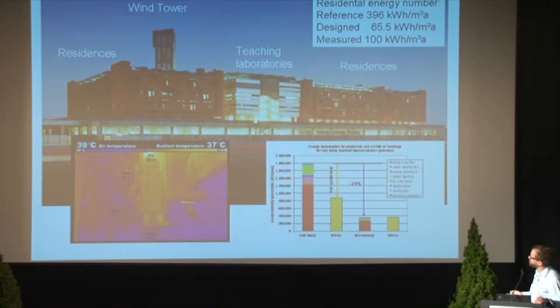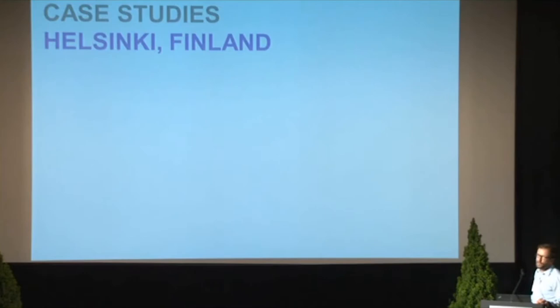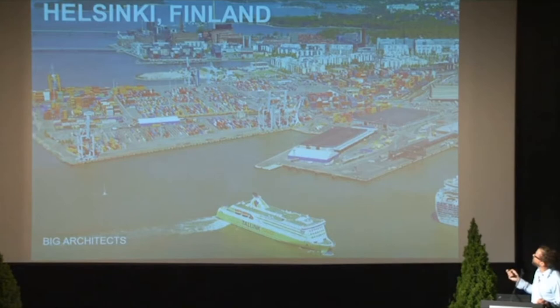So from hot to cold, I will show another case study from Helsinki, Finland. This is a container harbor just next to downtown. Up here is downtown, and Helsinki decided to empty this container lot and another container lot near downtown and relocate them up north to a bigger harbor, to free up land for extension of Helsinki downtown. So this was an international competition, and we joined with big architects for this challenge. And the target was also, again, to create a low carbon, basically a carbon neutral new master plan for mixed use on this lot of land.